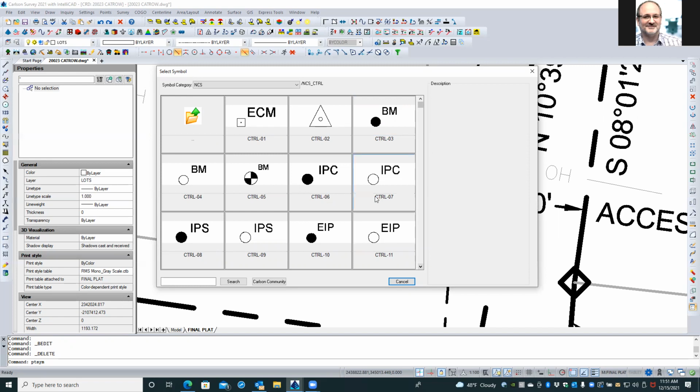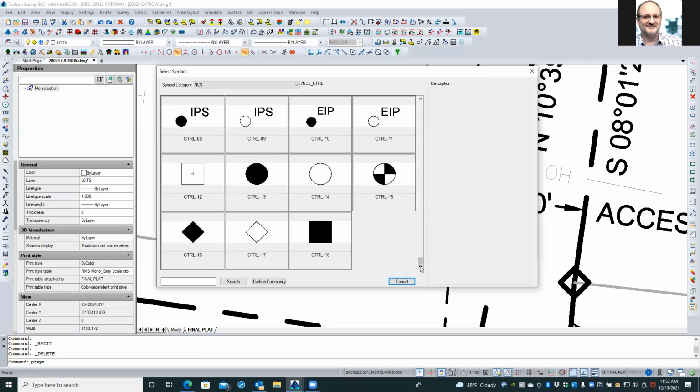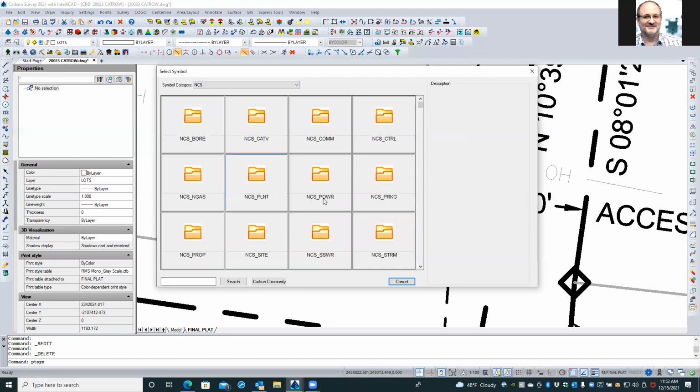Now these symbols actually have the little lettering in them already as well, like iron pin set, benchmark, iron pin, existing iron pin. I guess that's what that's for. So that's not anything that we need. So if I go to NCS, that was control.